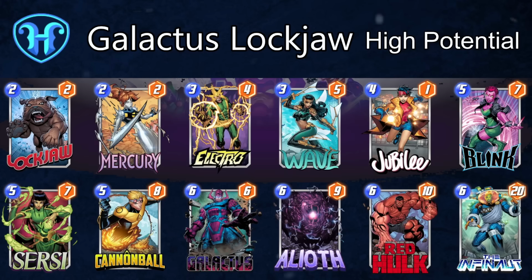When you don't have Lockjaw lined up to mitigate Electro, this deck is playing Blink as well as Circe to allow you to either swap his body out yet again, occasionally for a Galactus in the case of Blink, or just upgrading it into something more meaningful on the 4 energy slot with Circe, while again mitigating that downside.